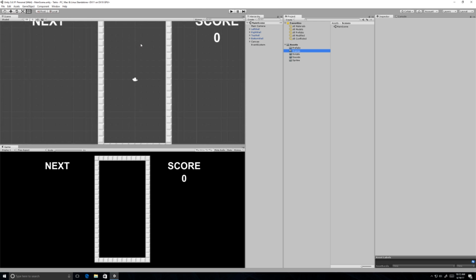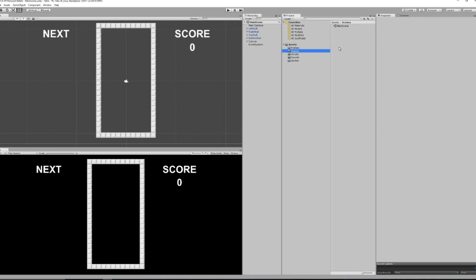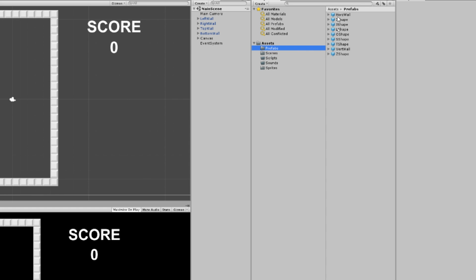Well, let's zoom out here. Basically, we created our interface last time. We created all of our prefabs for our walls and everything, and basically, we didn't create any scripts. So what I'm going to do this time, so I can experiment through this whole process of creating Tetris, is create a script that's going to spawn a shape on the screen.